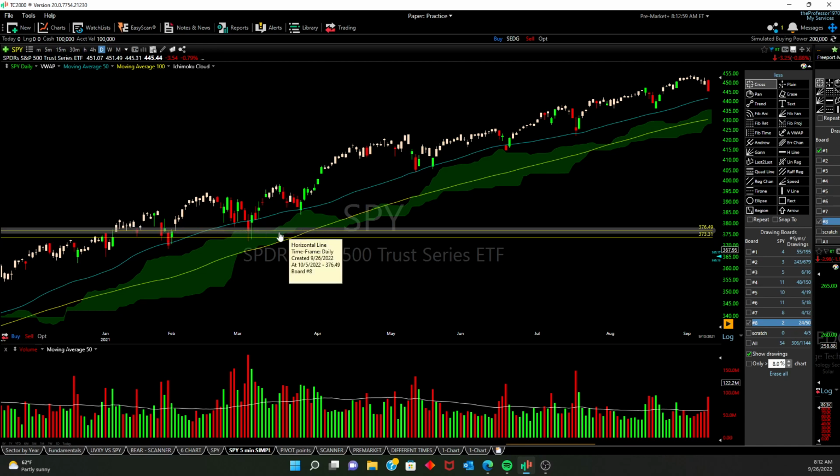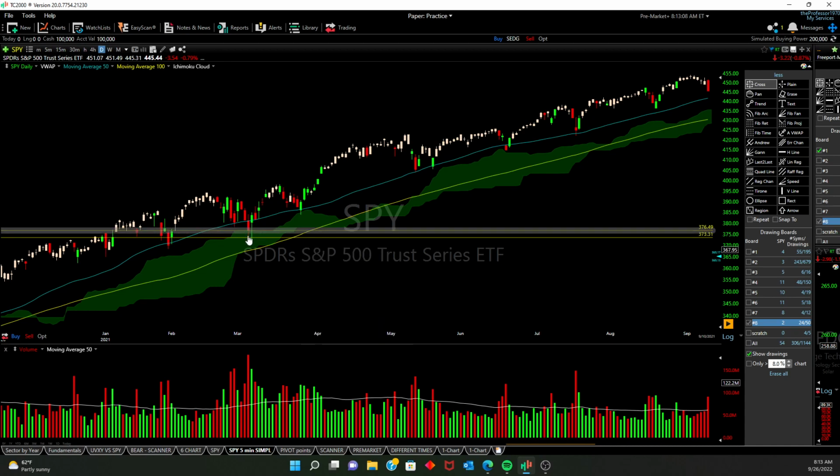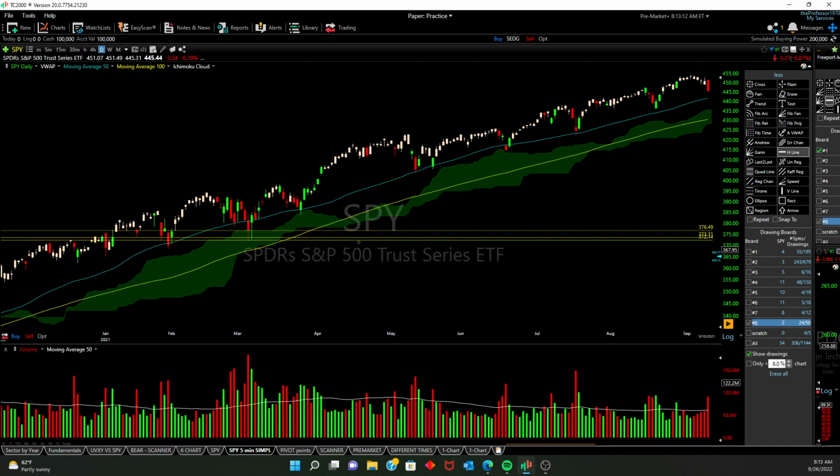And if it's a long line like this, I may make this line a little darker, just as a reminder, and I can do it like that. Right now I don't need to because I'm just using this for show. But anyway, let me finish drawing the rest of these lines. There's one there, and these are way above our current price, and we're going to go into where we need to be currently.